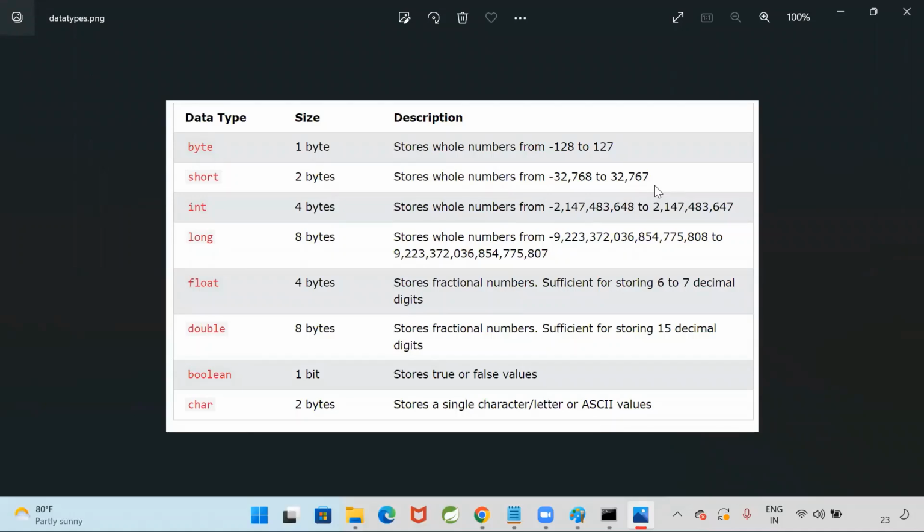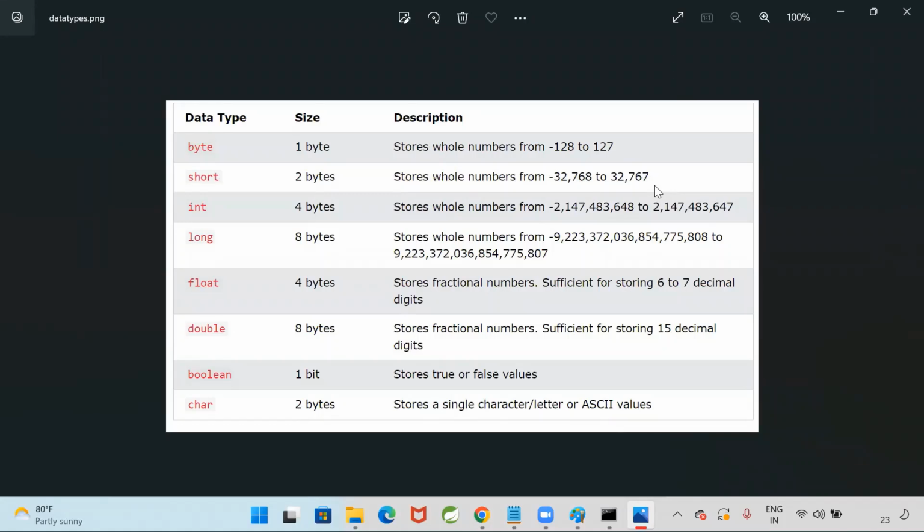What is the next data type? Int is available. What is the purpose of int? It is also used to store big numbers. If you want to store a big number, then you can go for int. When I use int, how much memory will it occupy in the JVM? 4 bytes. So memory is going to increase.